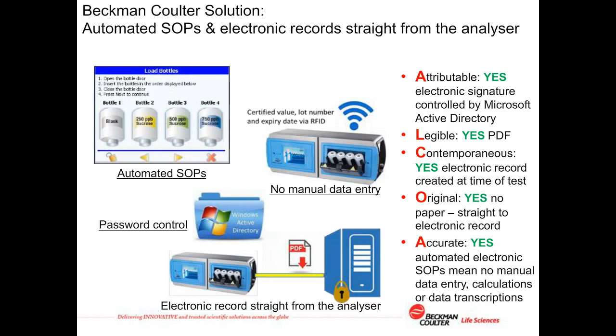Sure, absolutely. Yeah, it's an area for common errors when people are manually typing in the certified values of the calibration solutions. But in fact, with the PAT 700, that's not a requirement. The standards bottles themselves have a small RFID tag on them, which contains all of their certified values, the use by date, etc. And when you load the bottles into the calibration bay on the PAT 700, the PAT 700 automatically reads the data from those standards and loads it in. So there's no manual data entry at all with this analyzer, and no manual calculations either, as it calculates a pass-fail automatically for the user.